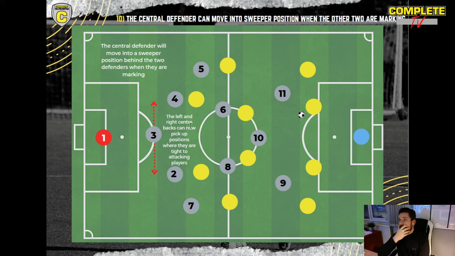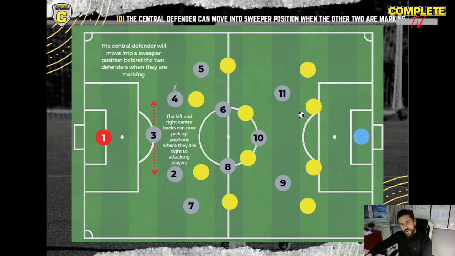Now, probably one of the reasons why I don't tend to play the 3-5-2 that often is probably because of this reason here. The central defender can move into a sweeper position when the other two are marking up. So my left and my right centre backs are both marking players, and it sort of gives this number three, the centre back, a sort of a position of a sweeper. Now, sometimes people can hide behind that sort of sweeper role. You know, I've played with players before, players that have been in front of me as a goalkeeper, and I've seen them sometimes not take control enough because they believe that they need to be free a lot of the time. Some people really own that position and they can be very dominant, and if any mistakes or any players come through, they can be there.